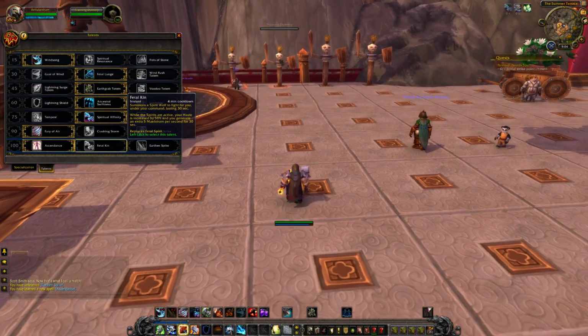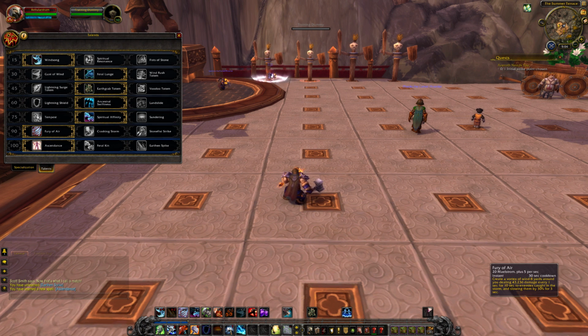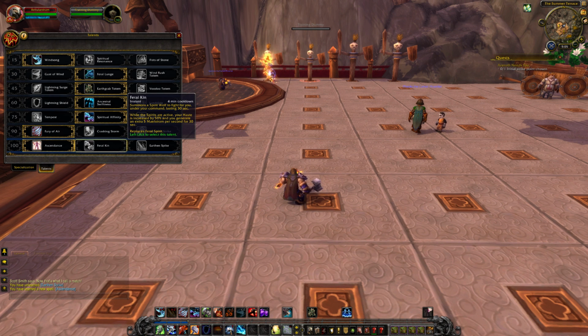We've got Feral Kin. This is a 4-minute cooldown. Summons a Spirit Wolf to fight for 30 seconds. And while the Spirit's active, you get increased haste and additional Maelstrom generation. Basically, this is a souped-up wolf, though, because it's once every 4 minutes as opposed to once every minute. I feel like it's less fun in terms of the overall gameplay, so I wouldn't really go for that.